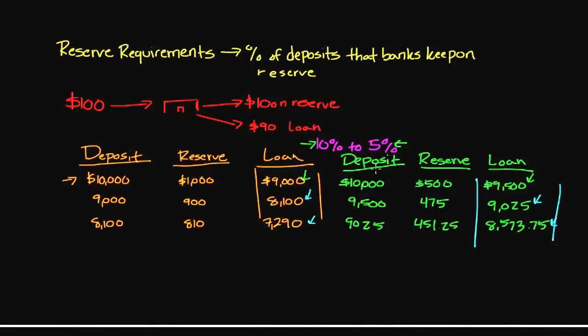On the other side, if the Fed were concerned about inflation, it would do the opposite — maybe raising the reserve requirement from 10% to 12%, 13%, or even 15%. That would make banks keep more money on reserve, not being able to loan as much out, which would essentially contract the amount of money available in circulation. Reserve requirements are not used very frequently — it is simply one tool available. Banks don't physically create money, but through taking deposits and making loans, they certainly do create money in a sense.